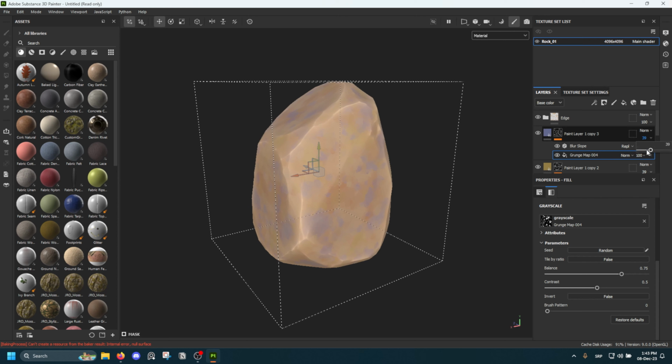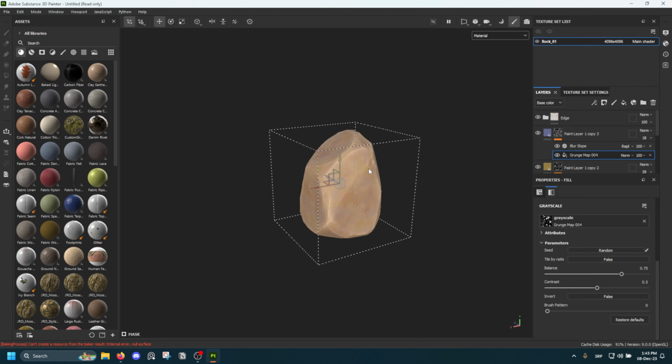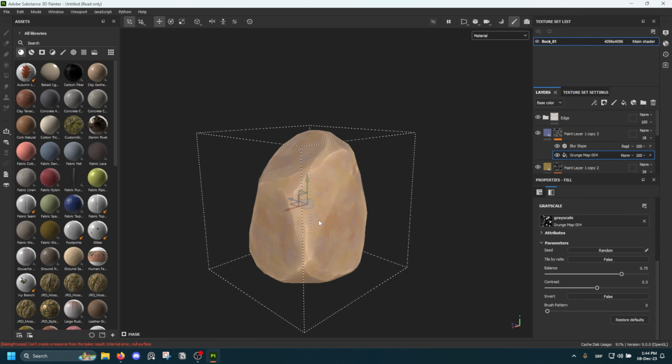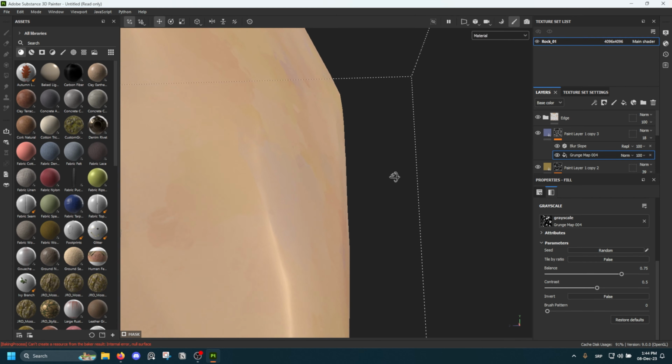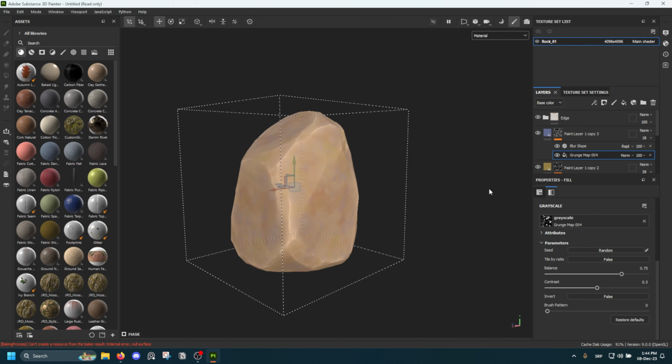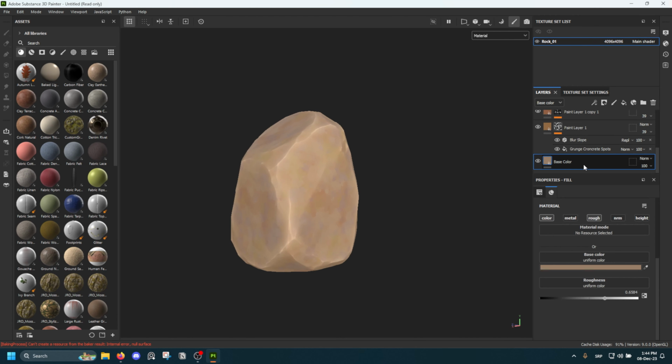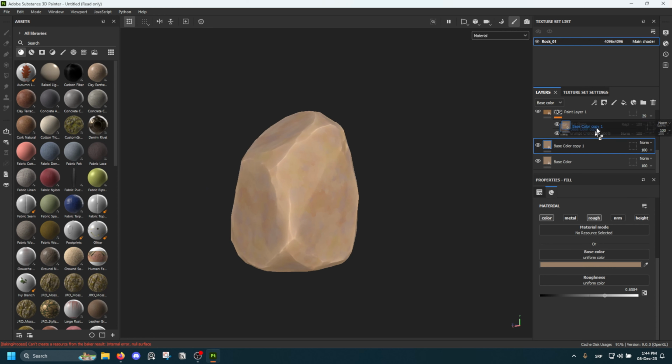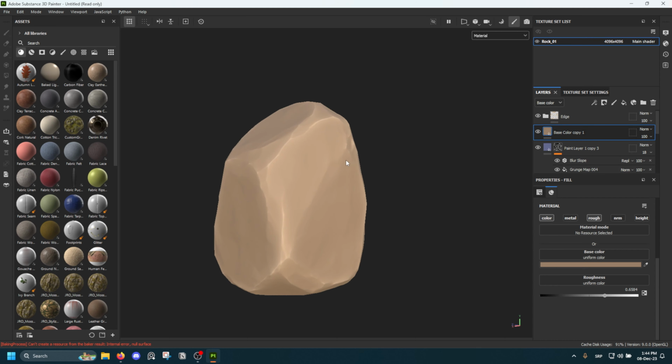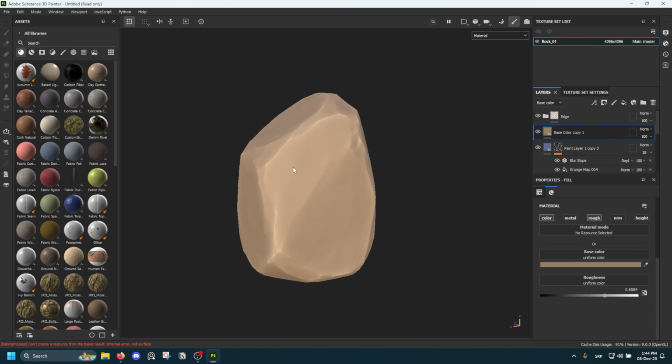And now we can just lower this to the point where it's really, really subtle. It's adding quite a lot of cool little detail here and there. So now what I like doing is I copy the base color and I'm just gonna put it above everything here, and you'll see, well, we just negated everything below us.